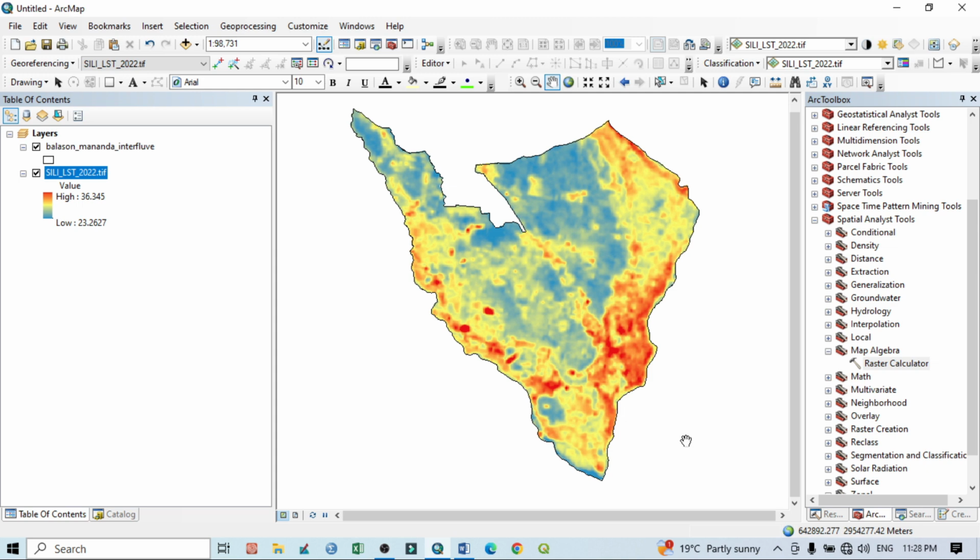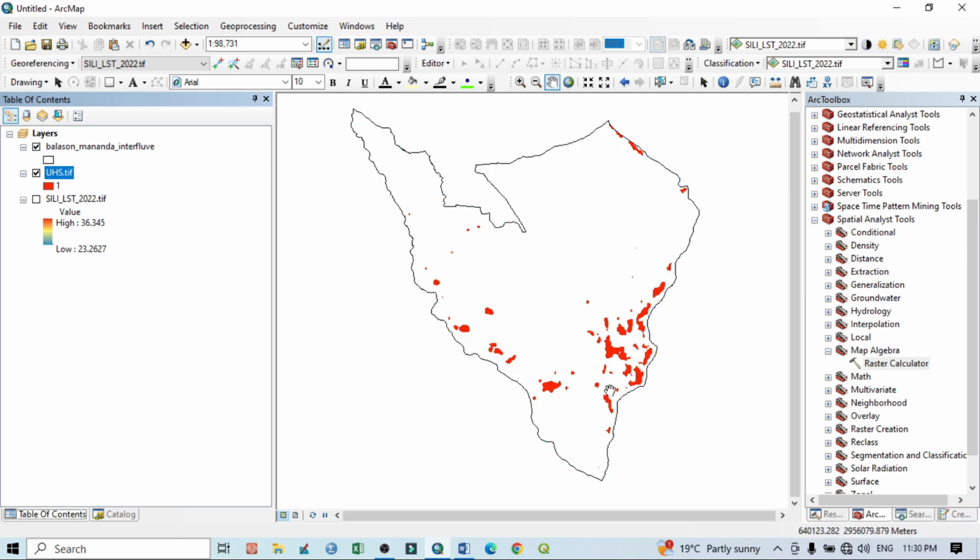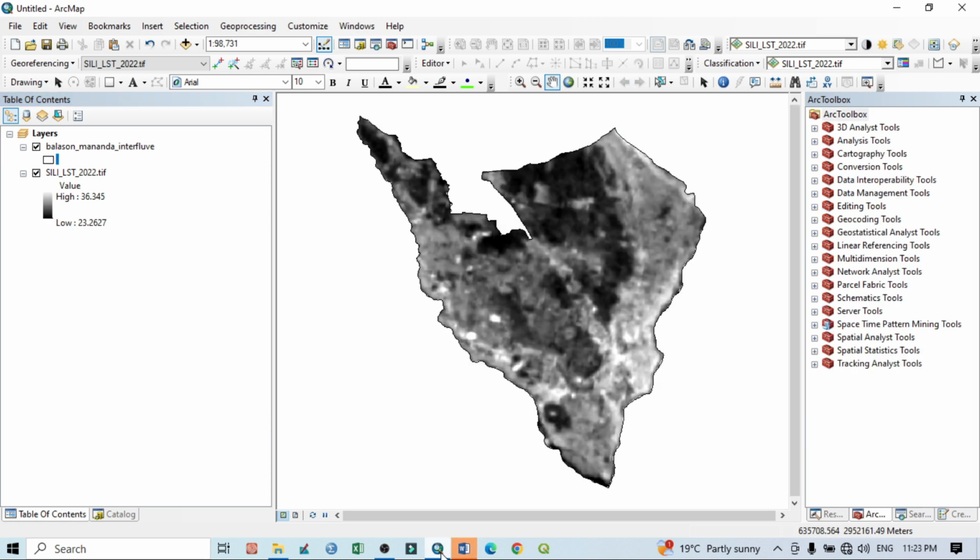Welcome to another tutorial. In this tutorial we will learn how to do an urban hotspot map using ArcGIS, and this is a land surface temperature map from the Landsat satellite. And you can see here this is the already prepared land surface temperature of a particular area. The question is how we can prepare land surface temperature, because if we want to do the urban hotspot map, then we require a land surface temperature map, that means the LST map.